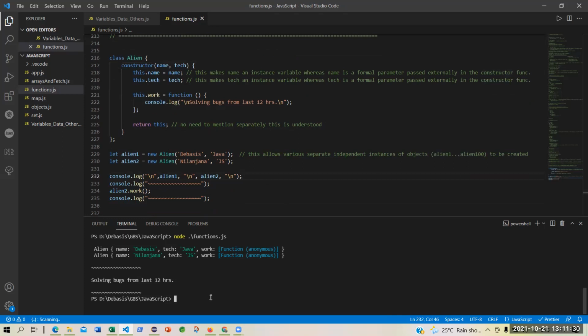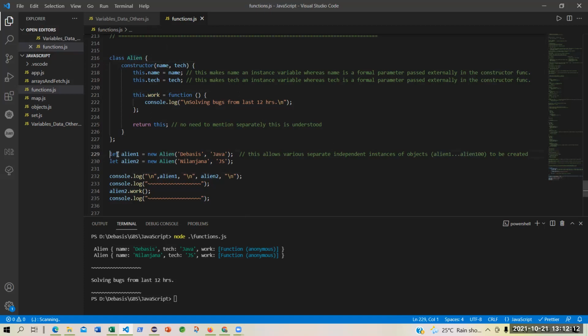Let's see. You see, the output is the same. So the function which was earlier being called through an object, and this object we are printing out like this, and we are calling a function within a function. Now it's a function within a class. We can call this, but we have finally converted this Alien constructor into an Alien class. The same thing, the result is the same.